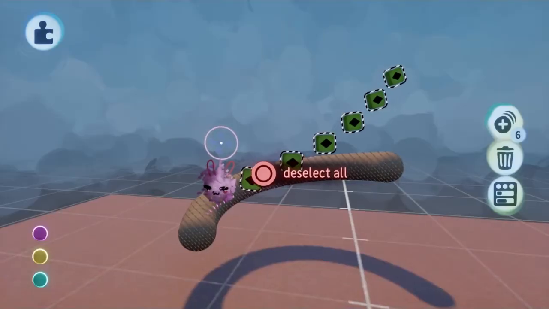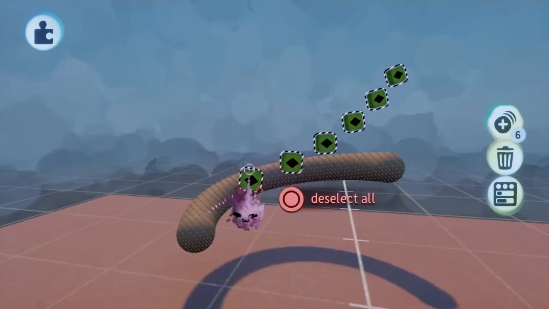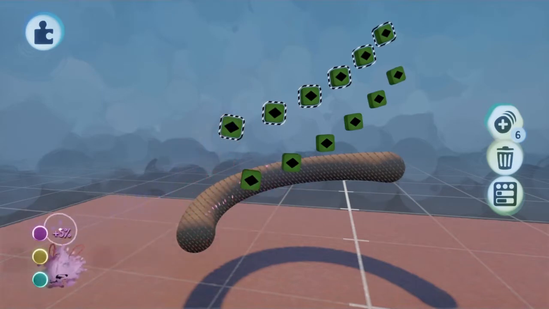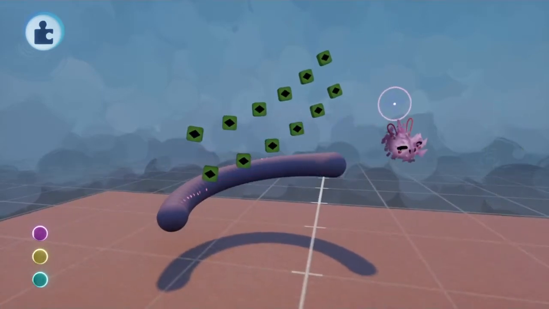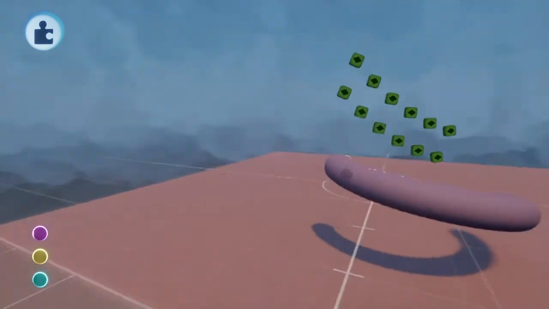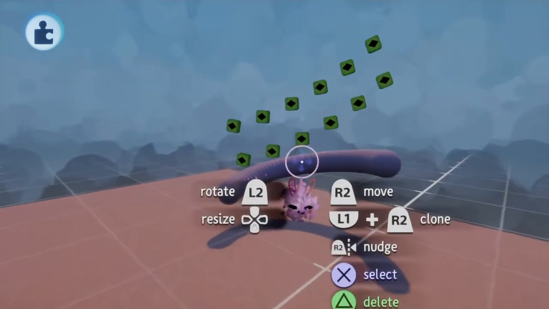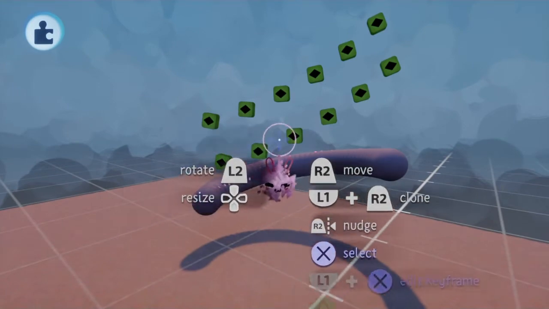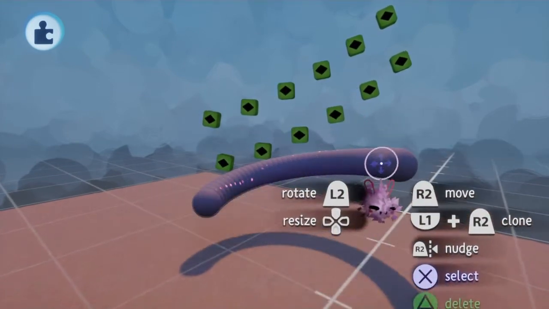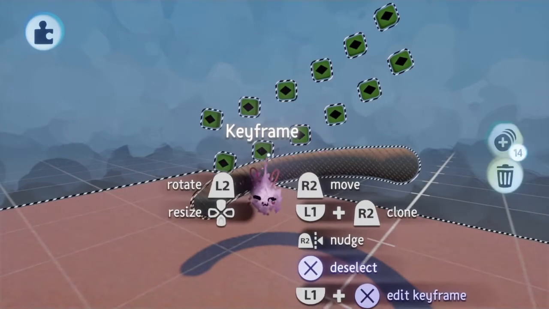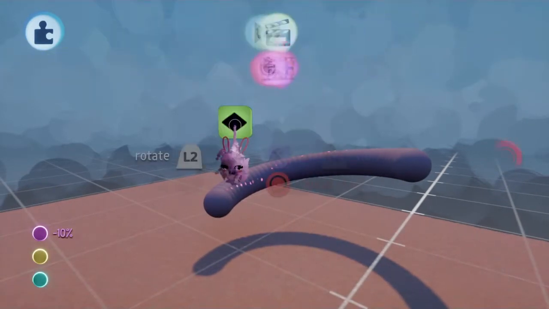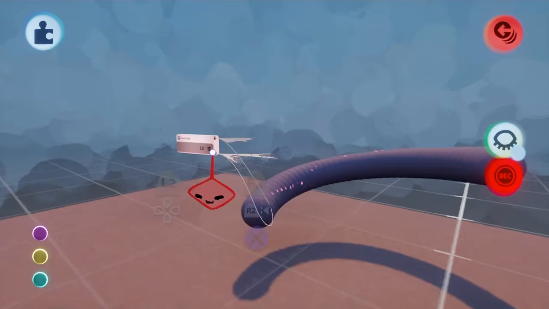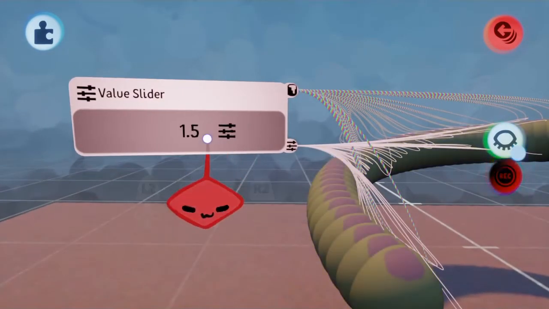So now that we can do that, let's say you want 12 colors instead of 6 colors. Now that's 10% gameplay. That's a lot for only 12 colors, especially for a group like this. So, as an alternative, instead of each keyframe changing the colors of all these sculpts in this group, what we can now do is make it so each keyframe only changes the settings of this value slider.